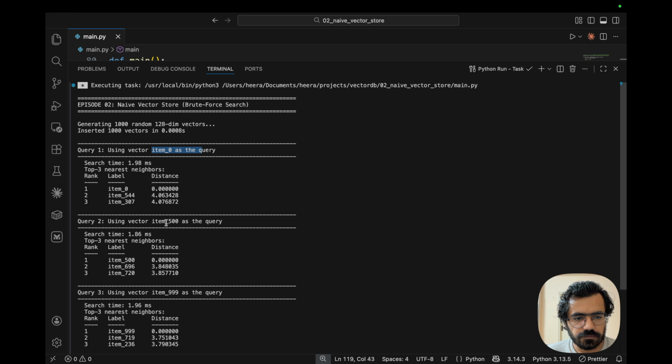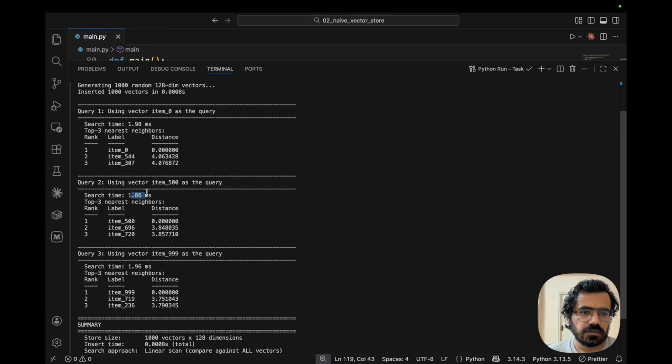Similarly, if we take the 500th element as query and compare, we get this. Its own distance would be 0, but these are the two similar ones because our k is 3. Now if you look at the times, they are around 1.8, 1.9 milliseconds.